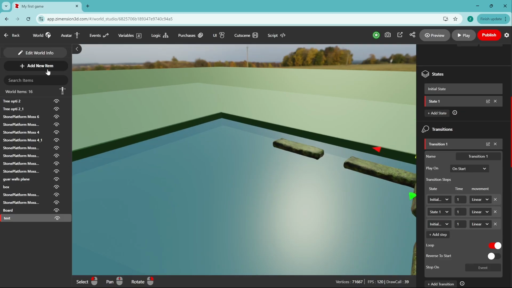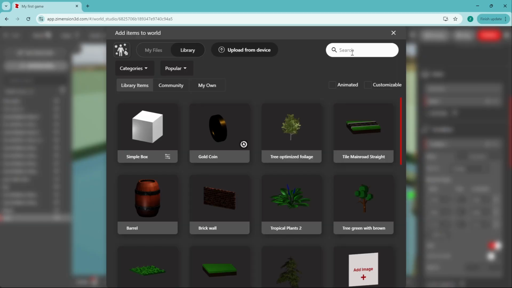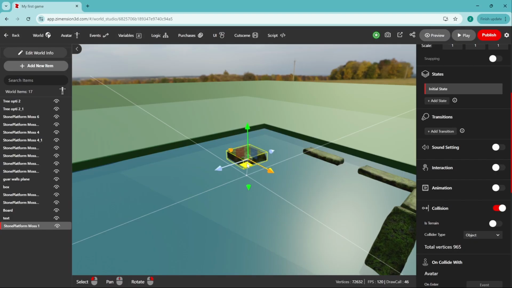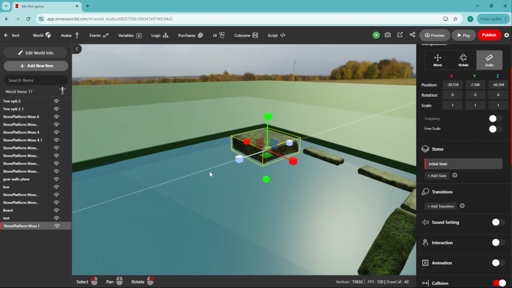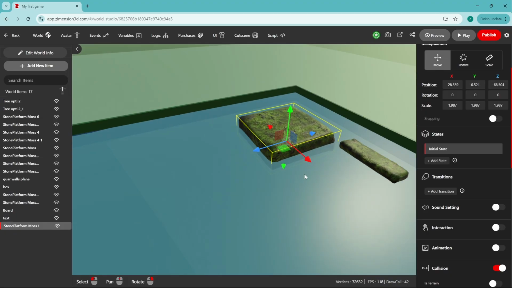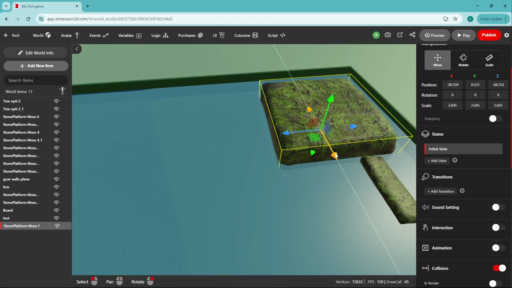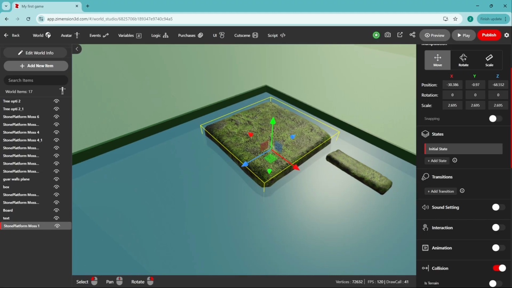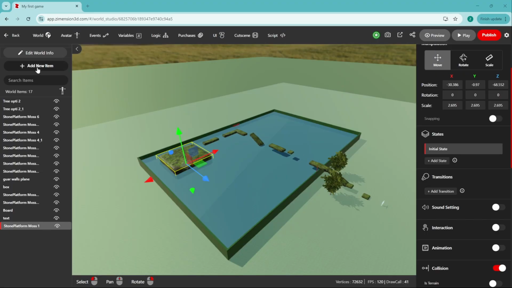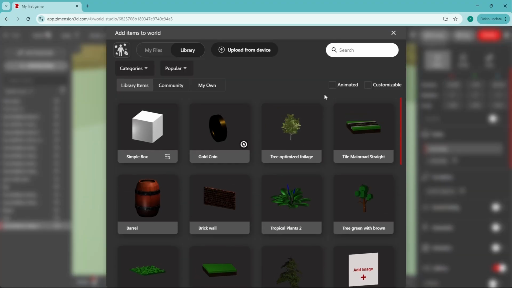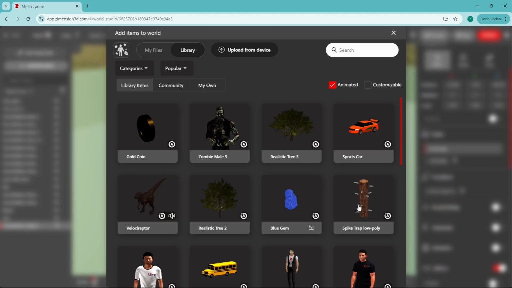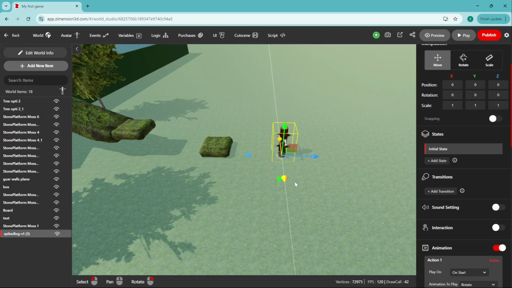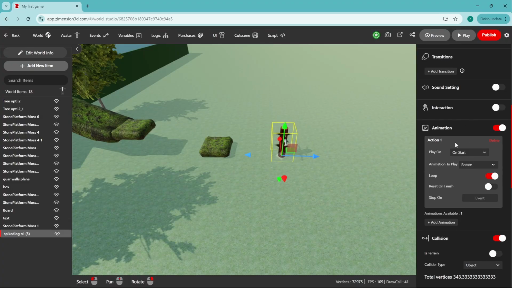Okay, so let me add another platform. This time we will select this big one, and let me do some adjustments. Okay, so now we will add some animated objects just like these spikes, through which the user needs to be very careful while playing.